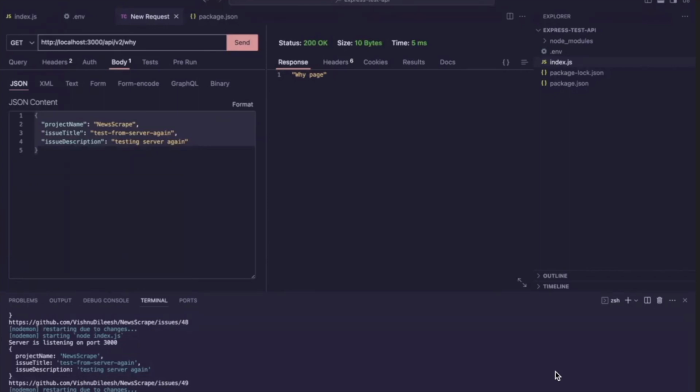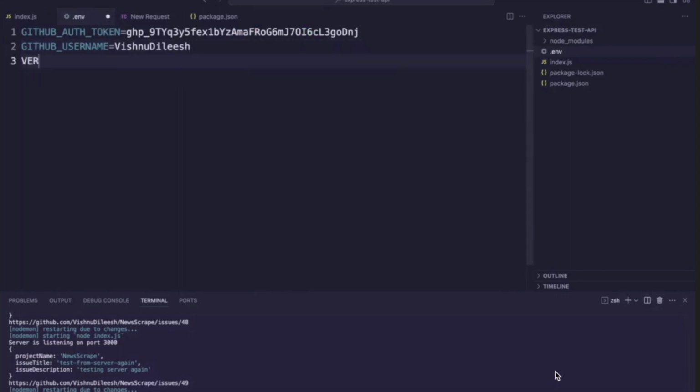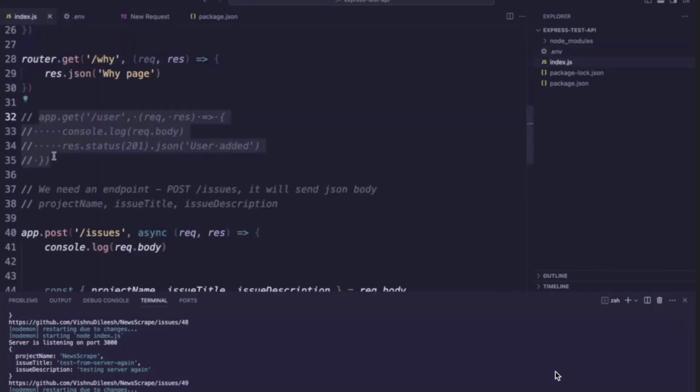Again, the question will be, do they have to go through all the code? No, they don't have to. You can choose in the environment: you can set the API version on the client side. In the client side, you can say API version v1. Done. The client will be using an environment variable, so if the new feature comes, which is v2, they just have to go to the env file and change that. They don't have to change any of the client code. So that's the beauty of building an API.